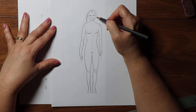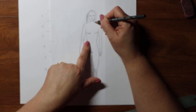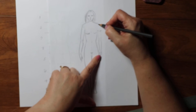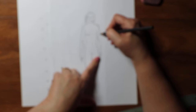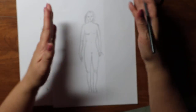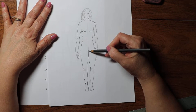Now, the difference is in the male and the female figure. The male figure is a little bit more boxy. I don't have her shoulders even, so I can go back and erase, I can go back and fix it. I think she's a little boxy, so I can even out her proportions. A guy is going to have broader shoulders. Women are going to have bigger hips. The guys are going to have longer legs. Women often have a longer torso.